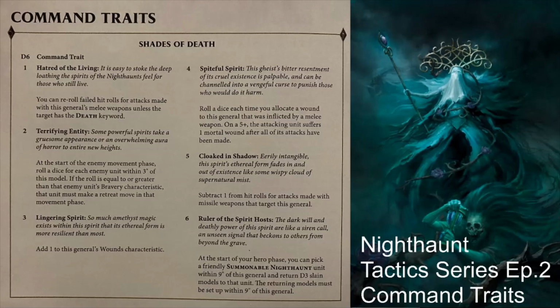But once again, it just depends on how you want to build your list. As I said, Cloaked in Shadow is also really good if you're in a heavy shooting meta, which is what we've seen lately, as shooting is becoming more and more popular, so Cloaked in Shadow could also be a great choice as well.